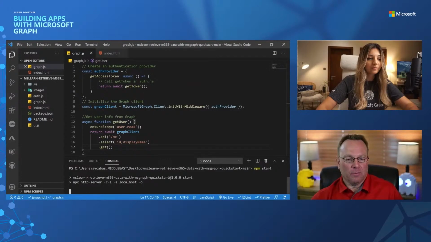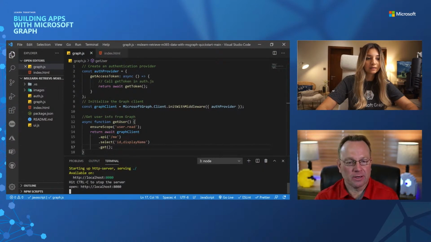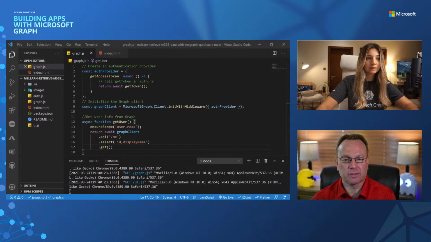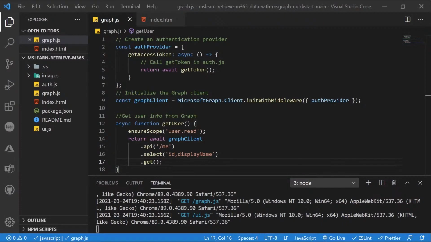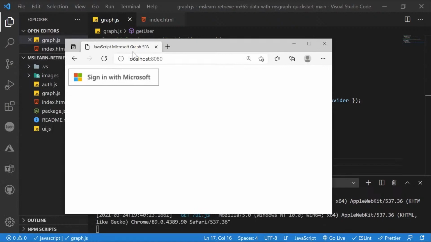Okay. While that's loading, I like it because it sounds like we don't have to do our own HTTP calls and all that. We can use this Graph client, it sounds like, and actually make the calls to the APIs. That's right. So that's the beauty of Microsoft Graph. So let me just bring you my window. Now this is how it looks.